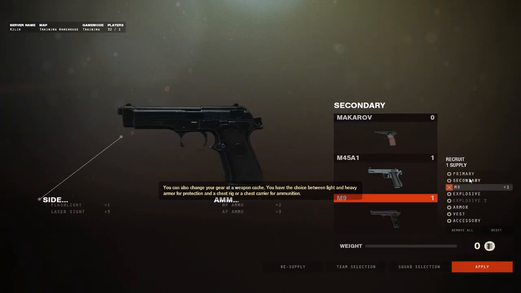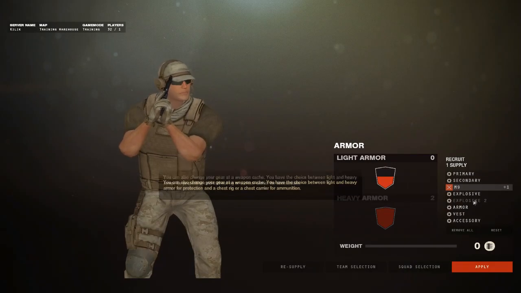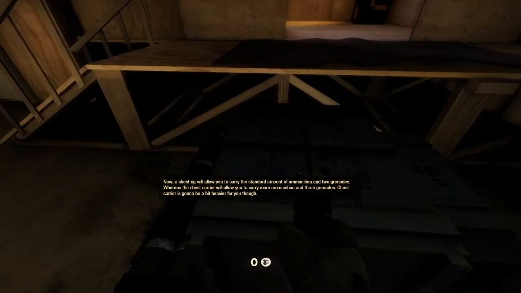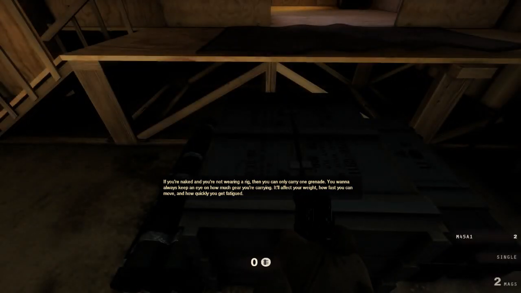You have the choice between light and heavy armor for protection, and a chest rig or a chest carrier for ammunition. Now, a chest rig will allow you to carry the standard amount of ammunition and 2 grenades, whereas the chest carrier will allow you to carry more ammunition and 3 grenades. The chest carrier is going to be a bit heavier for you, though. If you're not wearing a rig, then you can only carry 1 grenade.